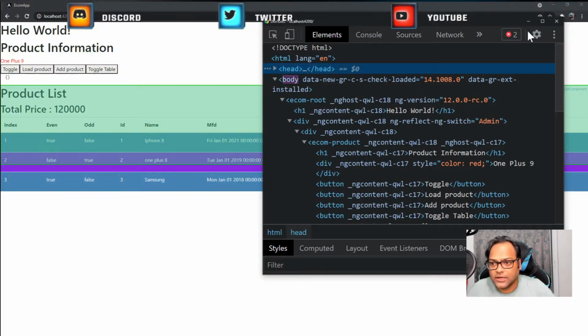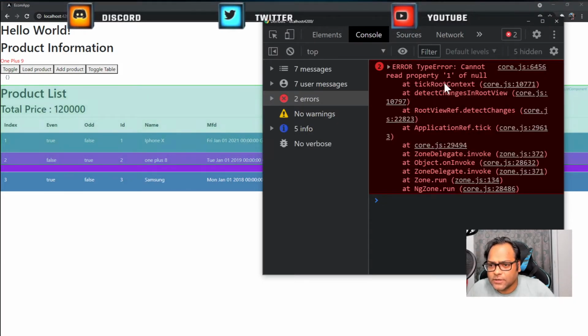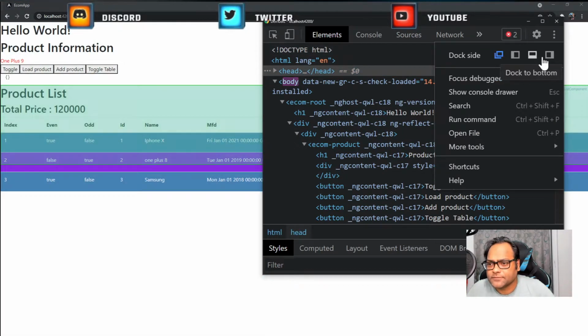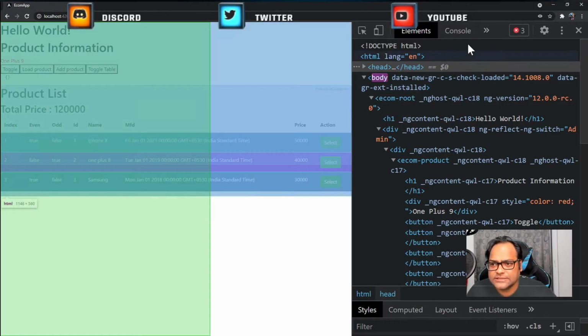Read property of null. I think this is something related to something else. So add product, and you can see whatever is marked as green. Somehow I'm not sure why body is getting re-rendered in a few seconds.